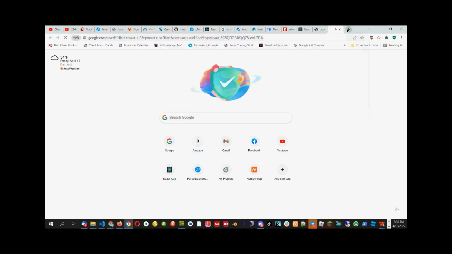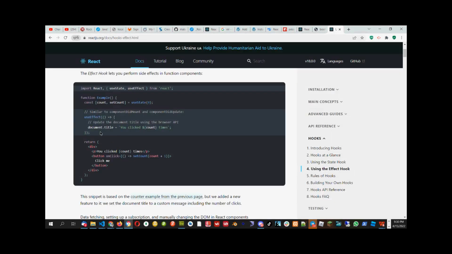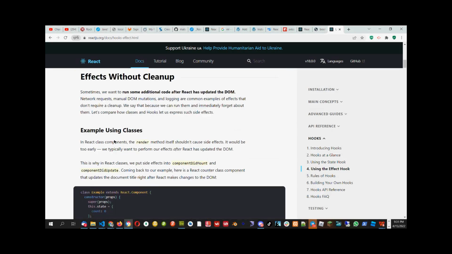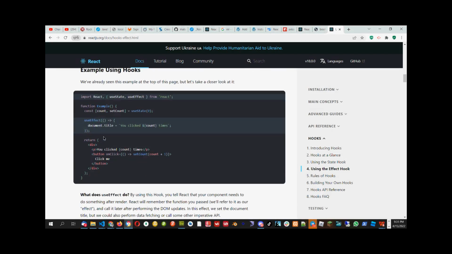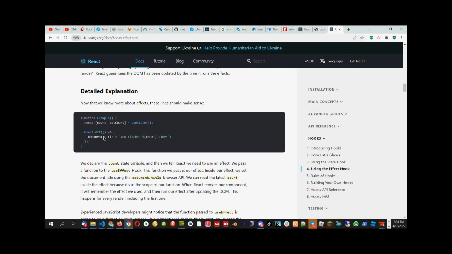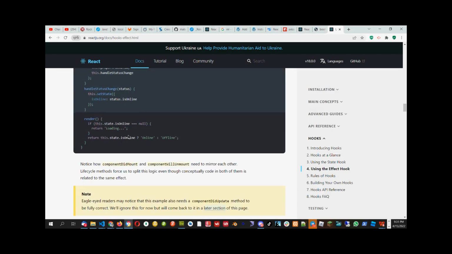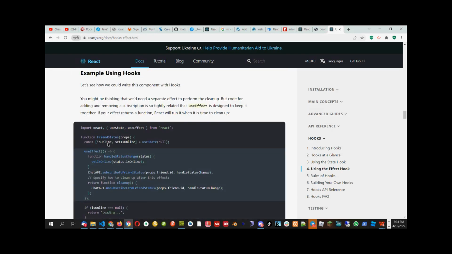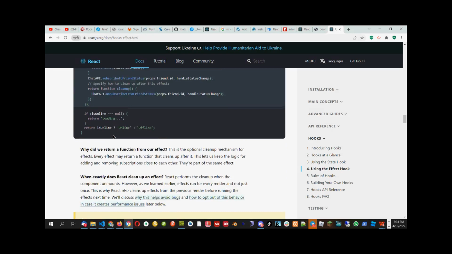Something is wrong with the effect. Let's check useEffect. So this is okay. See, so this is a useEffect.